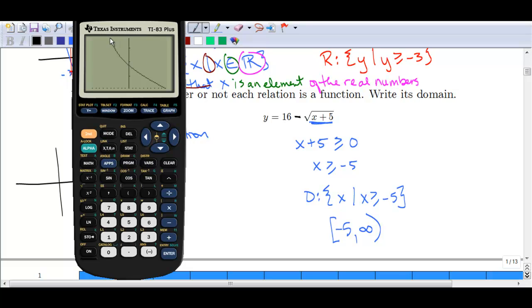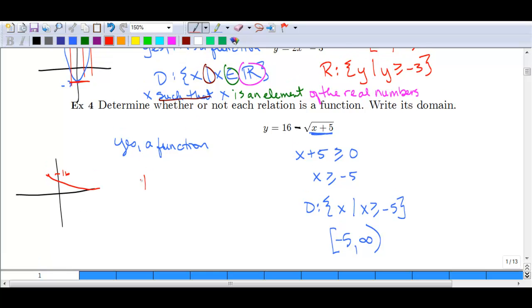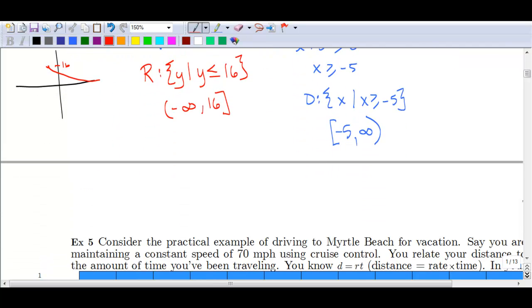What's happening here is this is starting up here at 16 and then it's decreasing. We could zoom out a little bit more if we wanted to. You'd see how it's just kind of starting at 16 there and then decreasing off. If we wanted to look at our range of values, we're kind of at 16. We start here and we go down. We could look at our range in this case, which is going to be all Y values such that Y is less than or equal to 16 in this case. If we wanted to write that in set notation, we'd be starting down here with negative infinity because we want smaller numbers and going up to 16. We'd be closing that off with brackets because it can equal 16.